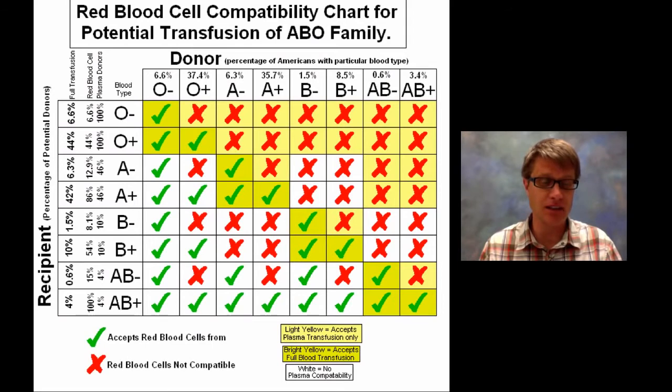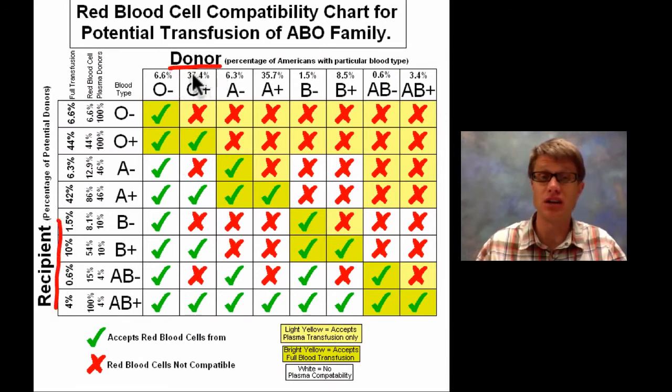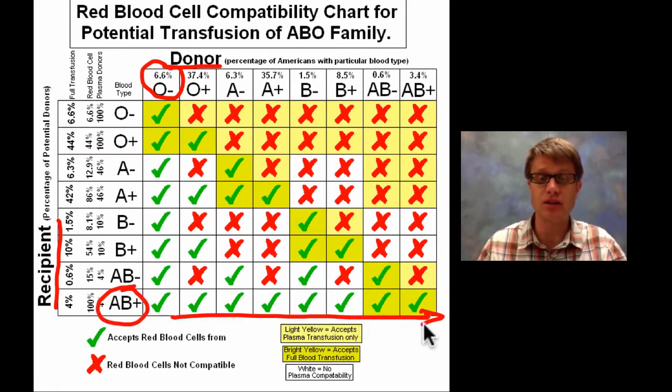And so now we finally get to this last big chart, and it's got some really cool information on it. If you look here, it's got the donor and the type of blood they have, and then the recipients and whether or not you could get it or you couldn't. And so if we look at somebody right here, let's say we're giving O minus or O negative blood. Well, we could give that to all these people from O all the way to AB. And so that's why we call that O negative the universal donor. And then if we look down here at AB positive, well, AB positive could get blood from all of these different types. And so we call them like the universal recipient.